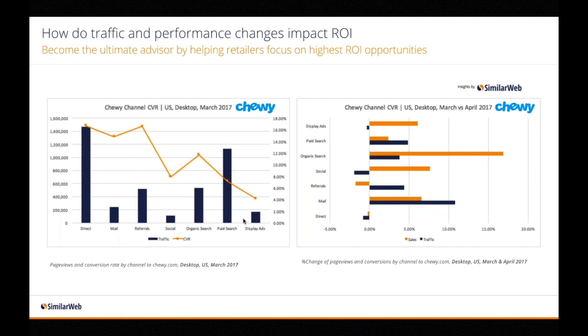Now, the reason this is so exciting for the retail industry is market intelligence and using any form of third-party data is ultimately, for want of a better phrase, guesswork, right? You're seeing changes and you're trying to make educated guesses as to whether or not you should go after that traffic. And now, for the first time ever, we're able to correlate those traffic changes to performance changes so that you can make significantly less risky and, more importantly, much higher ROI decisions.